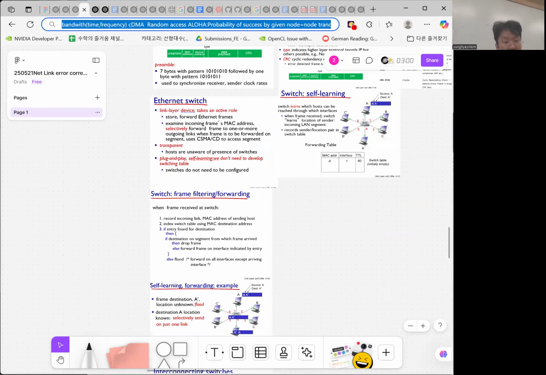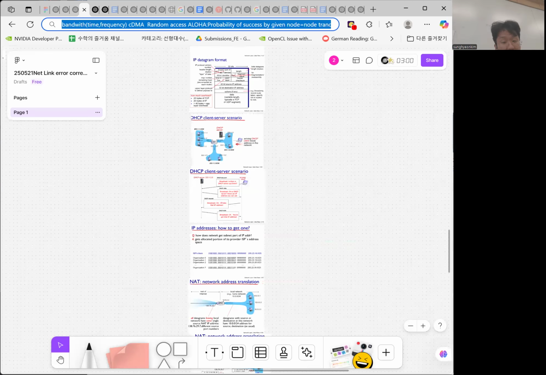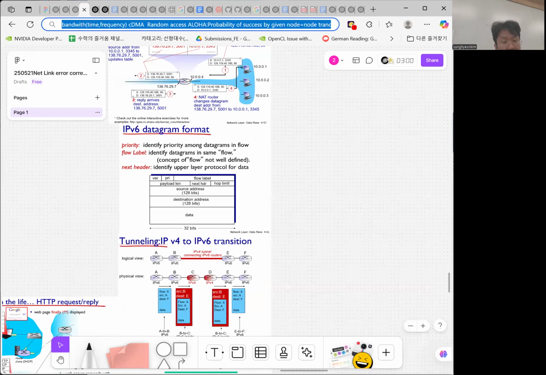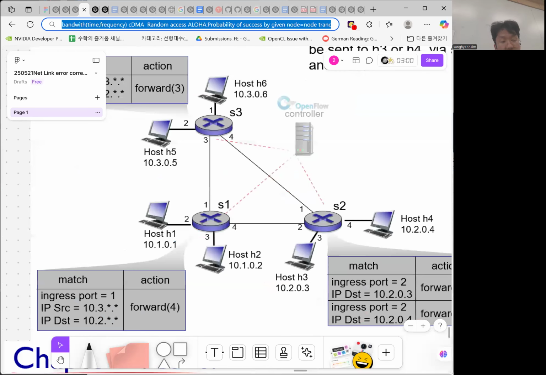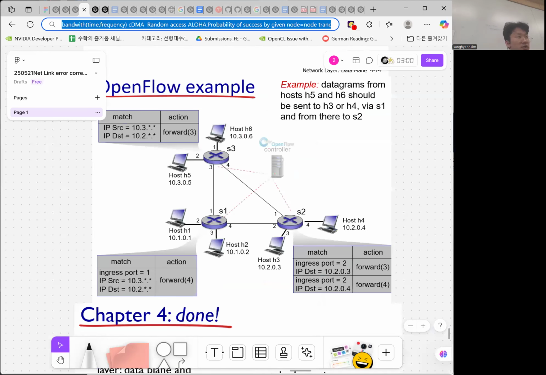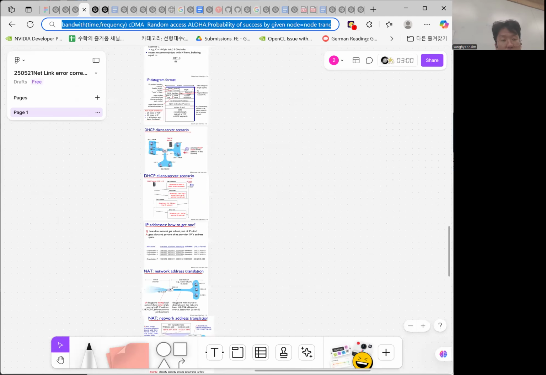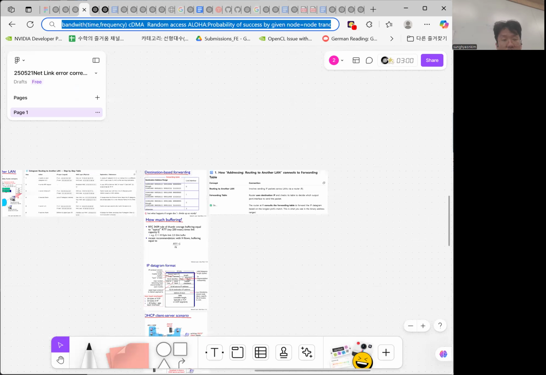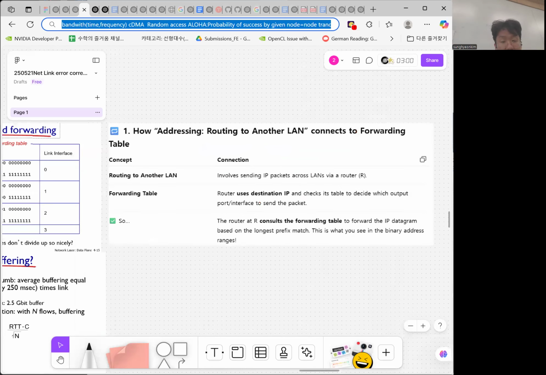Yeah. So OpenFlow is SDN routing, right? This is the same as this router. Here, this is also a router. What chapter was it? It was chapter 4. So it's basically the same. But what we've seen today was only the same LAN situation, more specifically. So this is like actual routing. Today we learned about forwarding, without IP addresses at all, because this is with IP addresses. Okay, thank you. So how addressing looks is routing to another LAN, and the forwarding table is about routing.